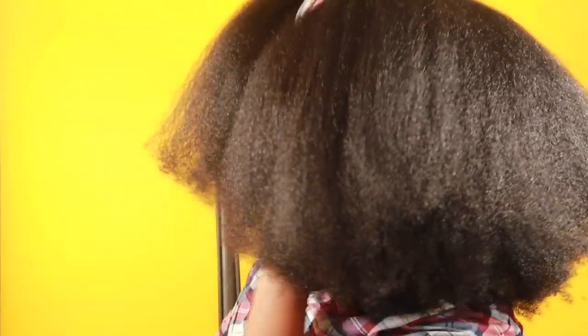I'm going to do two hairstyles for you guys. I'm going to turn around and pan around to the back to show you what the back looks like — very, very healthy. I'm very proud of myself because I made sure this year to really pay attention to my hair and not do too much. So I'm just going to do one quick simple hairstyle and then an updo. I'll show you what I'm using: Blue Magic grease, and I may use some hair gel — I'm not sure yet. These are the tools I'm going to be using.